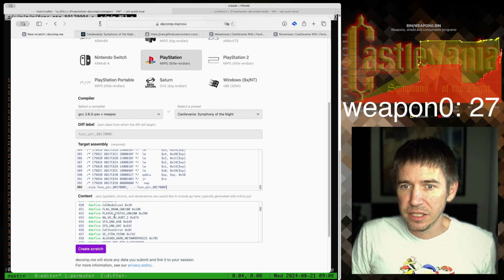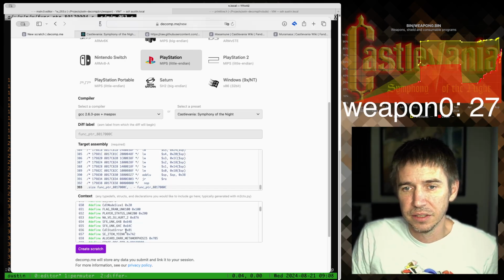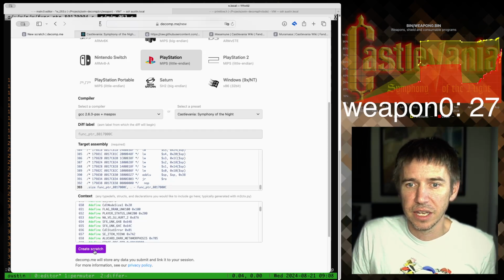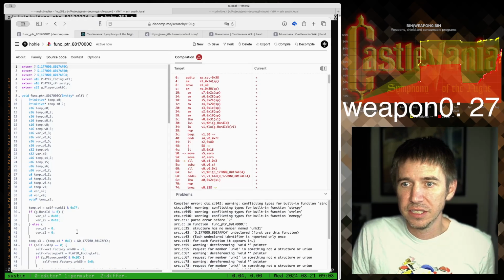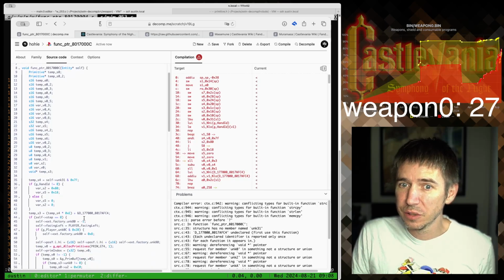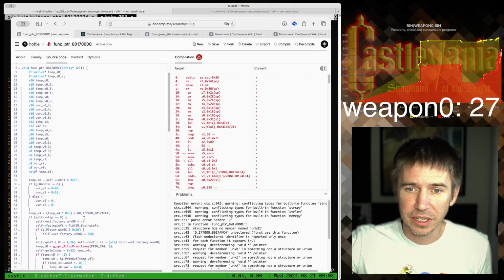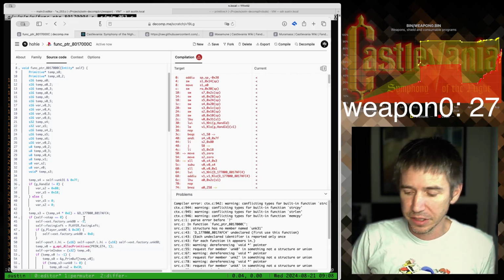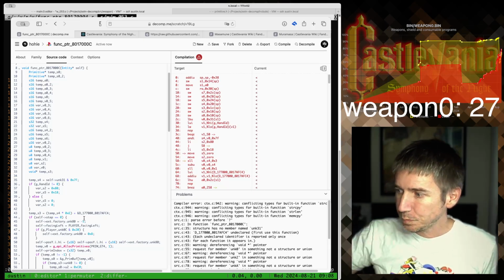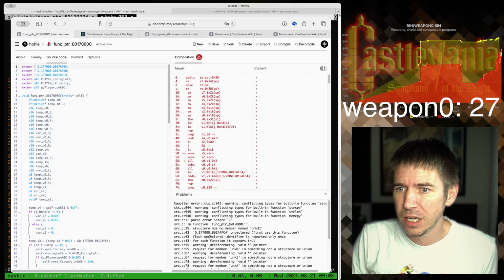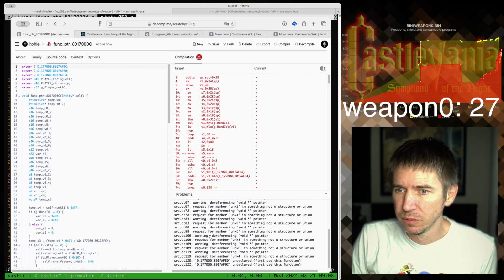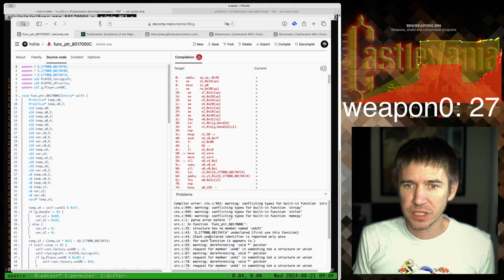The context is different function signatures and structs and other type definitions that will be helpful. It works like a header file in C. And so decomp.me is going to do a first pass decompile, and it can't figure out some of the types. And I actually think one of the types we don't have defined yet, and we're going to have to define that over the course of decompiling this. So that's one of the reasons we don't decompile yet. But there are some other things that we'll need to fix up before we get to any compilation.